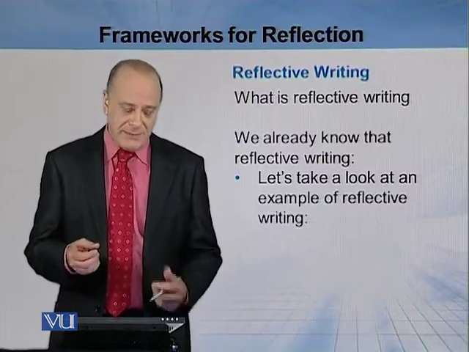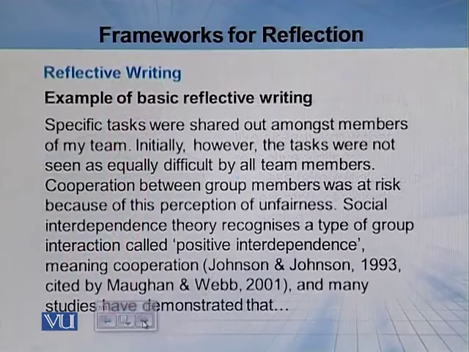So let's look at an example of reflective writing. And here we can see a teacher has made some notes from a classroom experience. The first part we can see there, the teacher has written, specifically tasks were shared out amongst members of my team. Initially, however, the tasks were not seen as equally difficult by all team members. At this point, you can see in the reflective writing the description of the occurrence. The reflective practitioner is taking time to write a description of what was experienced.